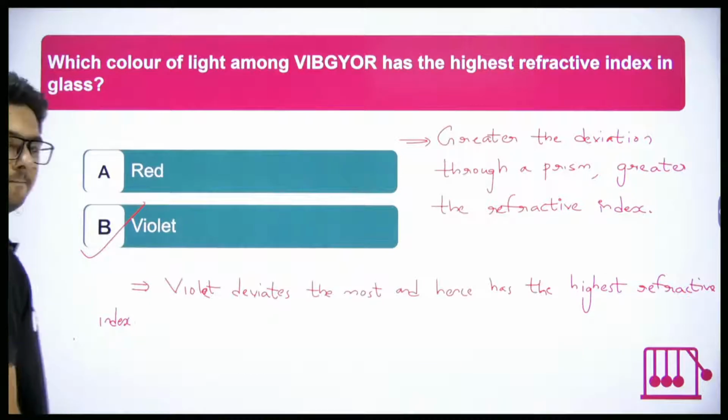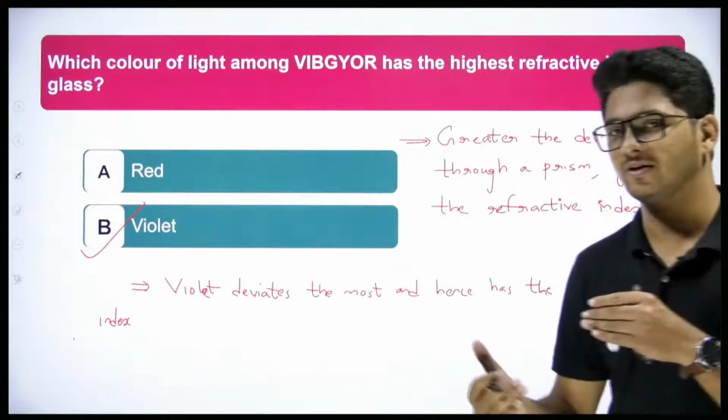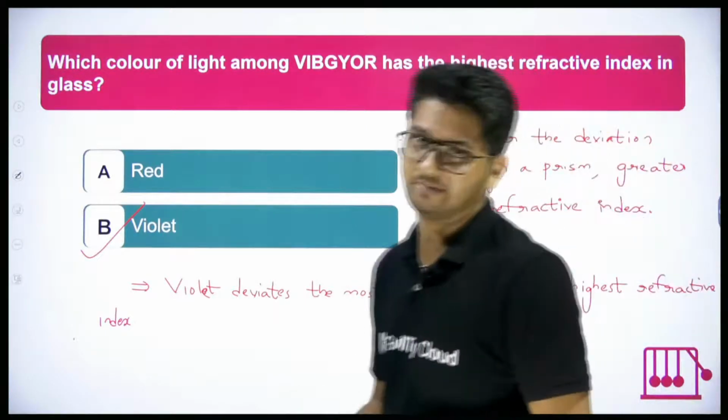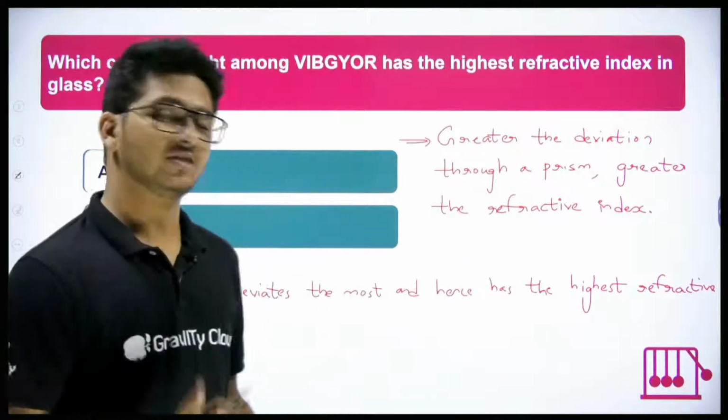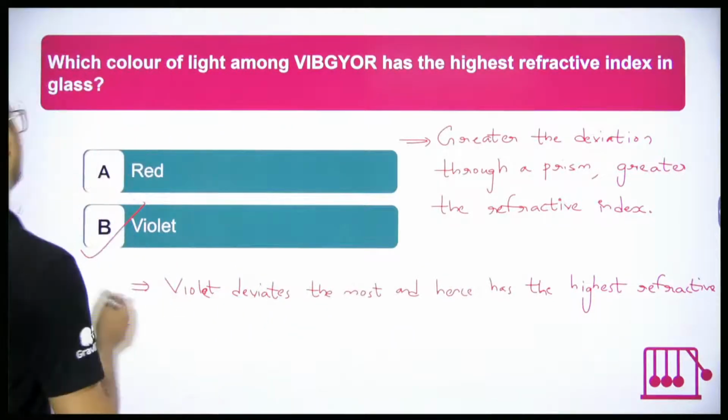Is that clear? You have to remember these points, the logical reasoning. There is a logic behind them and you have to remember them. Understand and then remember. Obviously, you have to understand them. That's the most important one. Then also remember them. Good. Next.